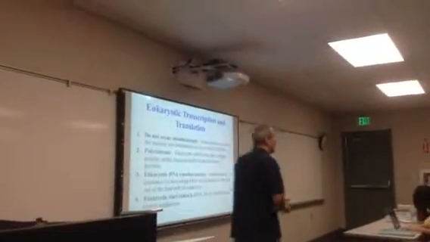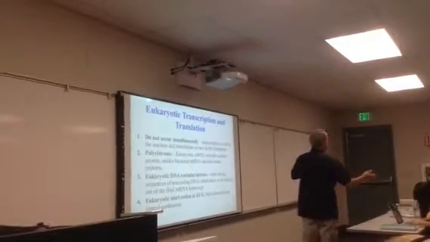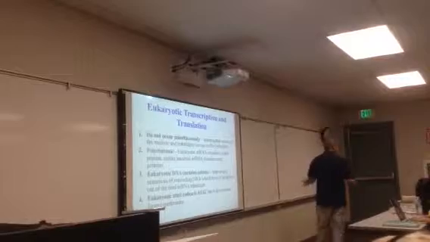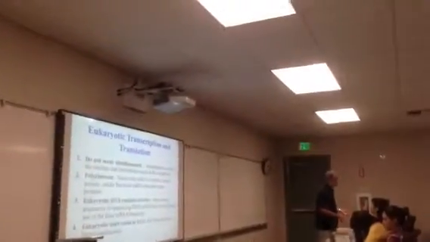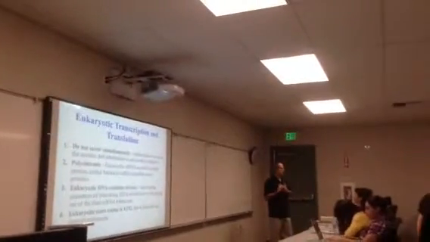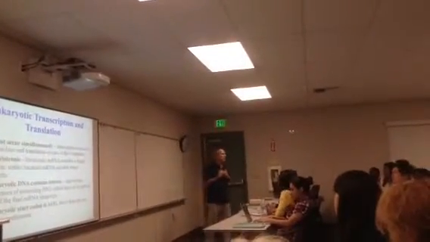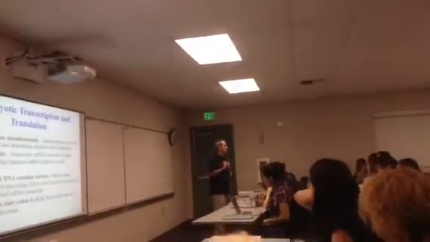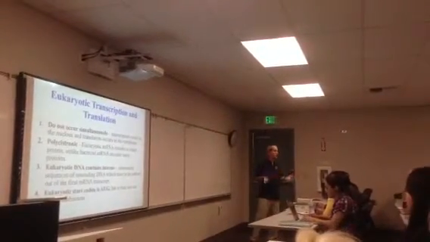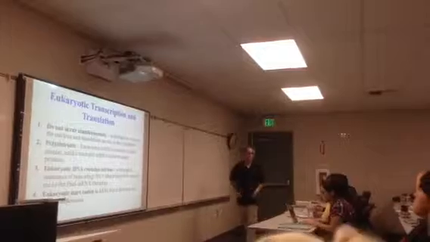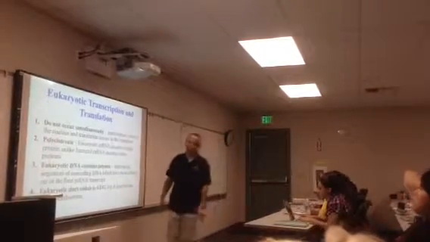Eukaryotic and prokaryotic DNA, you can tell me, because you know that prokaryotic DNA is what shape? Circular. And our DNA is? Linear. How about exons and introns? Who has exons and introns? Eukaryotes. Do bacteria have exons and introns? So let's see if we can find that one up here.